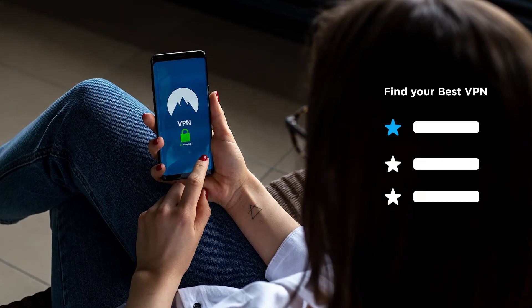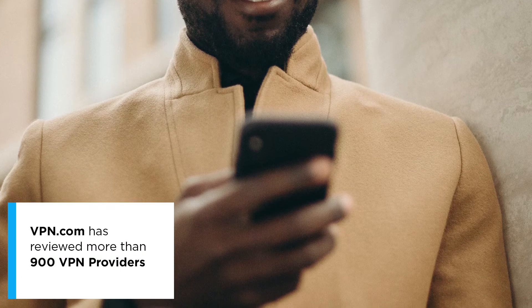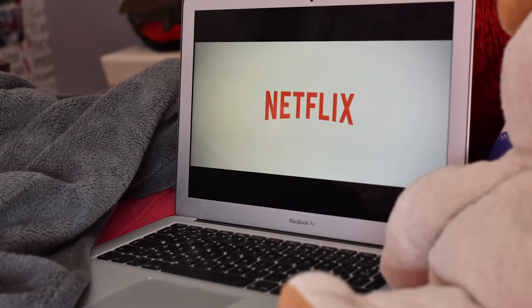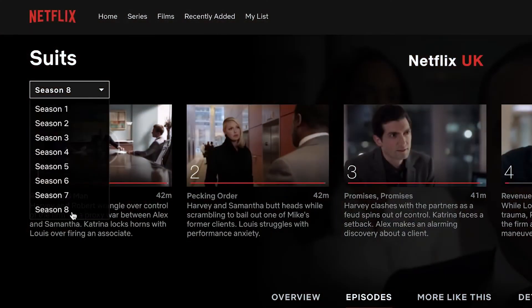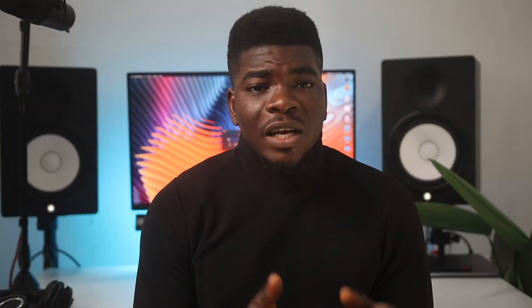So you know you need a VPN, but how do you know which one to get? You want to be sure of your use case. Are you mainly going to be streaming movies, or do you travel a lot and need to connect to public WiFi? Maybe you just want to stay secure, or you want all of those things. VPN.com excels here — right on the homepage you get to see the best VPN for your specific use case. For entertainment like streaming Netflix, find out if the VPN can do that, since not a lot can. A good user interface is also important, and reading reviews on VPN.com can help you find your preference.